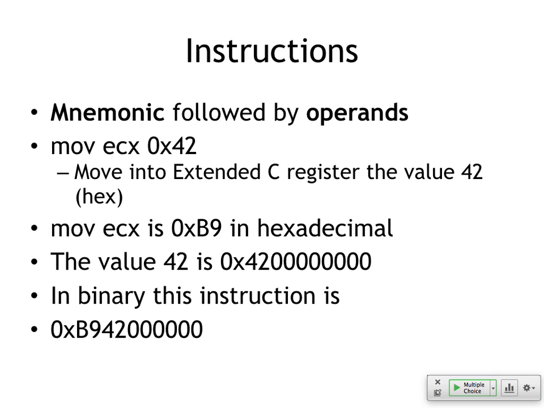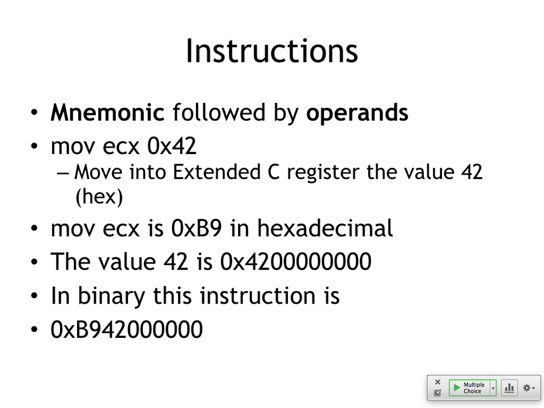So 0x just means it's hexadecimal. Everything is typically written in hexadecimal. This is not 42, it's 4 times 16 plus 2, so that's 66. Anyway, wait, what? 4 times 16 plus 2, it's hexadecimal. So the left is the number of 16s and the right is the number of 1s. And the biggest number is FF, which is 255.